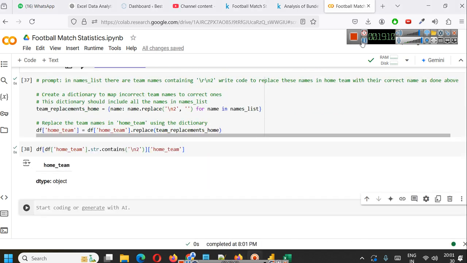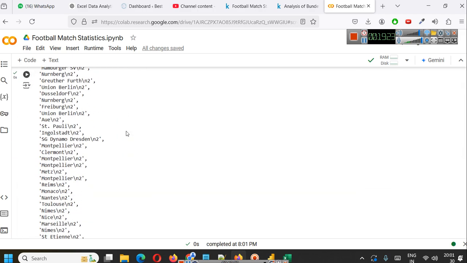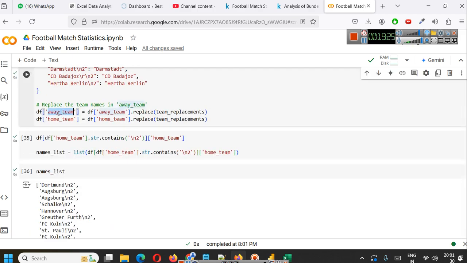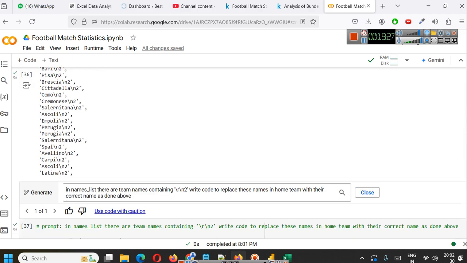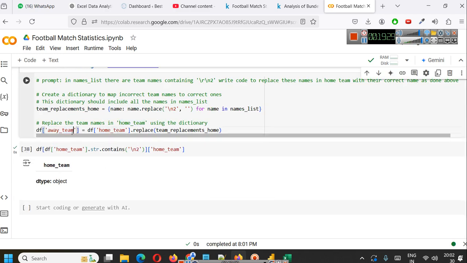Now when we run this, obviously we don't have these names anymore. Obviously you can apply the same type of cleaning on away teams also. We will just use the same thing for away team because this name may be present in the away team also.